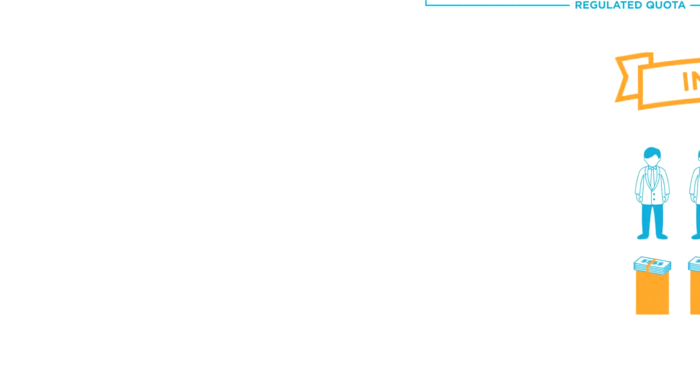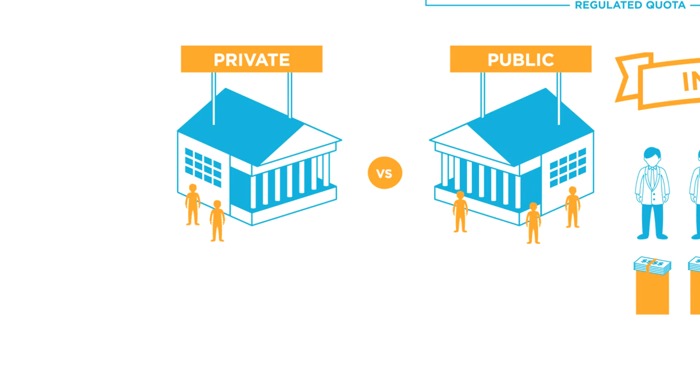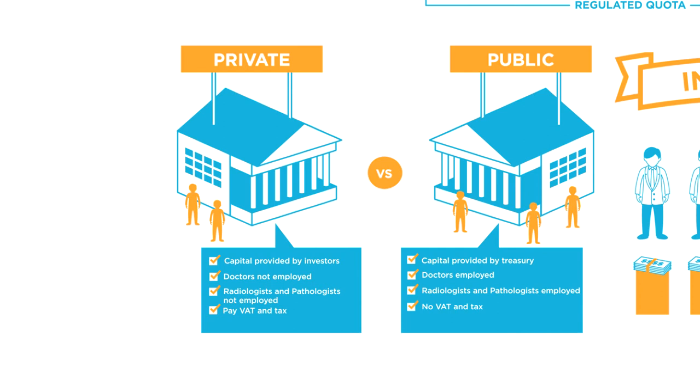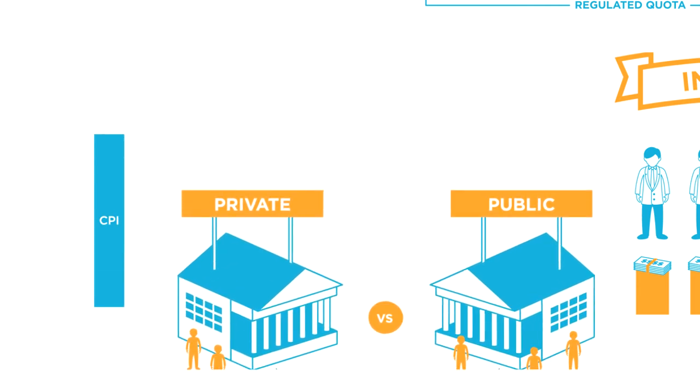You may have heard media reports comparing private and public hospital costs. It's important to highlight the differences. State hospitals have capital funded by Treasury out of tax and do not have to refund this amount. State hospitals can employ professionals such as doctors, radiologists, and pathologists, reducing costs in that regard, while private doctors must cover practice overhead costs. State hospitals do not render these on invoices, nor do they pay tax. They also obtain medicine and surgical products at tender price — about 40 to 50 percent lower than the private sector — while prices in the private sector are regulated by government. The net effect is a margin above CPI.